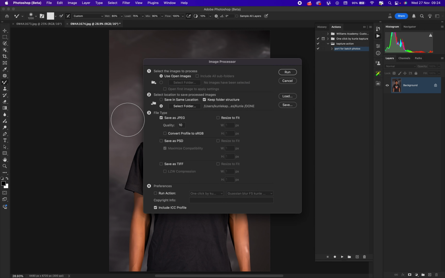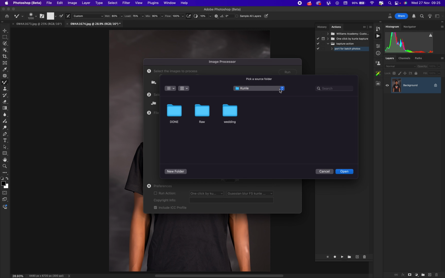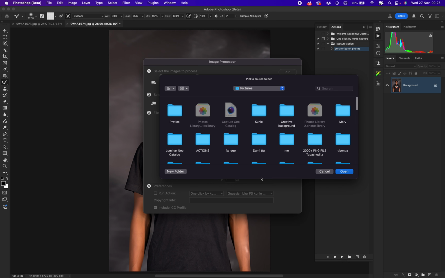Now watch this place closely, because if you miss any step here, there might be an issue. So listen and watch closely. First you will check on Select Folder. You can use Open Images, but that one is for when you have opened the pictures in your Photoshop, and I'm sure you cannot do that because we are talking like 500, 600, 1000 pictures here. You will click on Select Folder. This has to be on Select Folder, right? So the folder where those pictures are that you want to apply Portraiture on, you go to that folder.